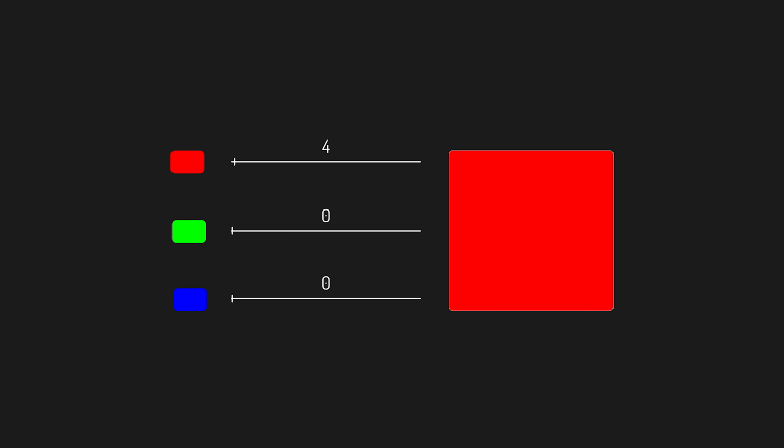Red, green, blue. The idea is that any color you can see on a screen can be created by mixing these 3 primary colors of light in different intensities. In a typical RGB system, each color channel gets 1 byte, so 256 possible values, from 0 to 255. 0 means none of that color, 255 means maximum intensity. Pure red will be red, obviously, set at 255, green set to 0, and blue 0. Pure white is all 3 at maximum, that is 255, 255, 255, and black is all zeros, that's 0, 0, 0.